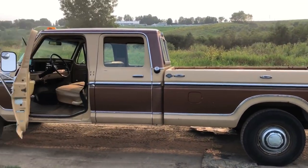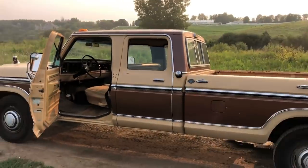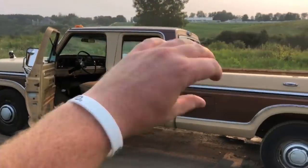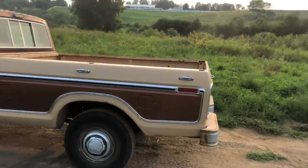The amount of kids that are now probably grandparents, not grandparents, but like 40 years old. The amount of people that have had kids. There was kids born in this truck. The amount of grandparents that made kids in this truck is what I'm getting at. Guarantee you, there was a kitten litter in there at one point in time.